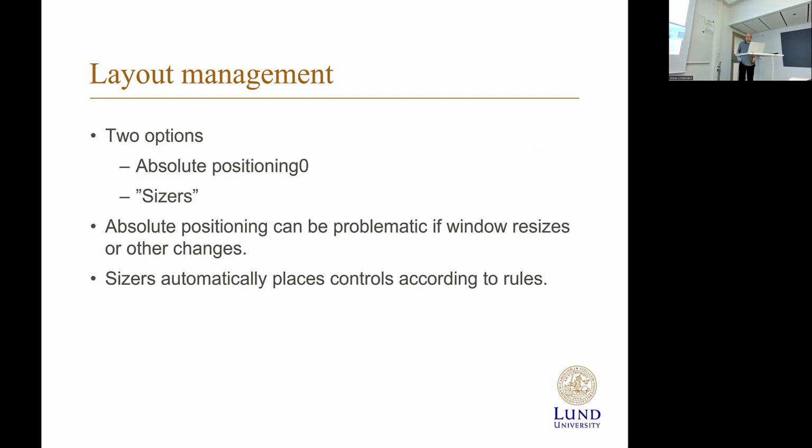Another thing that is important when you design a user interface is to be able to lay out things in a window. What I have shown before now is the absolute position, that you place a button on a specific XY coordinate and specify an actual fixed size. Now this works for smaller examples, but what happens if you resize the window? Well, you have all your controls on the upper left side and a lot of white space. So you need to think about how to dynamically resize your user interface. And what Qt uses is something called sizers.